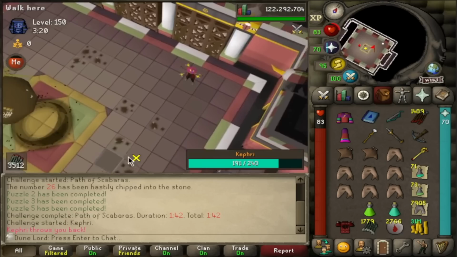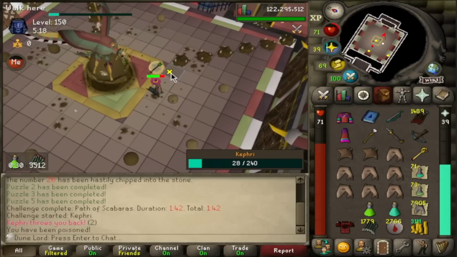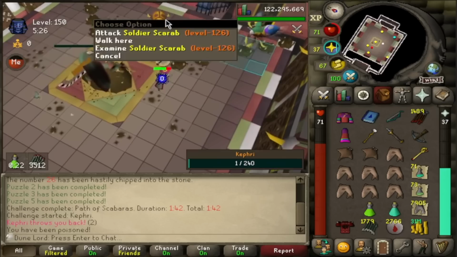This Fang is so accurate, man. I haven't missed, I don't think, this entire fight so far. There's one thing I'm interested in. Once this phase goes down, it summons the Mage Scarab and the Healer Scarab right here. This is the healer one.